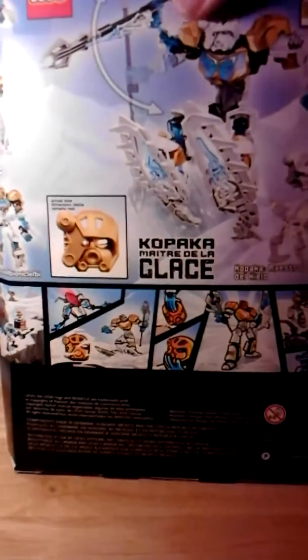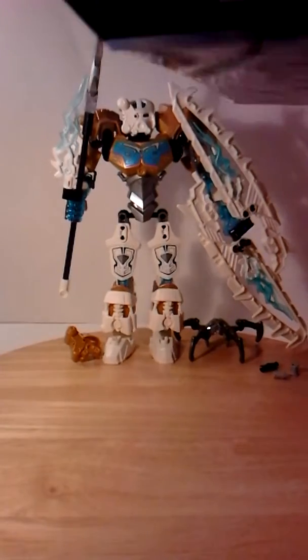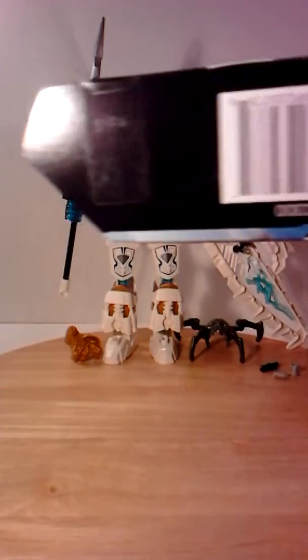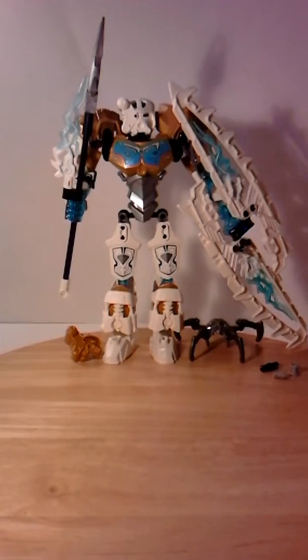But anyways, there's nothing on the top. Sorry that you can't really see that. And here's the barcode and other information that will be on every Lego set.